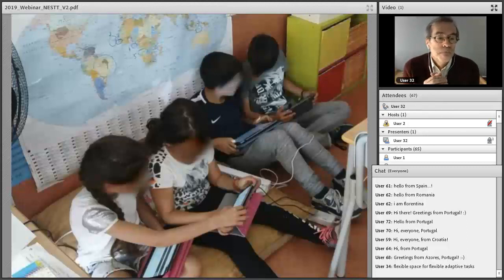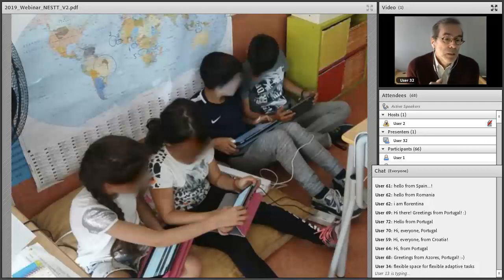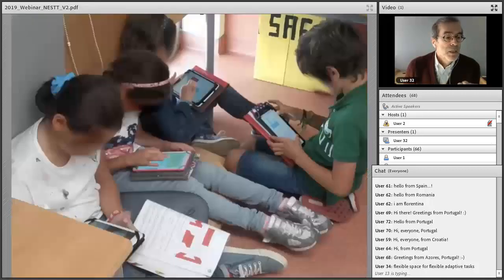This one is the students sitting on the floor. You can sit on the floor because the task allows the students to do that, and the students like to sit on poufs, but they are working together. You see that these two girls are helping each other, and the two boys also are helping each other. They are performing their tasks and their activities, but working relaxed, sitting on the pouf. So the learning space is different, but they are working.